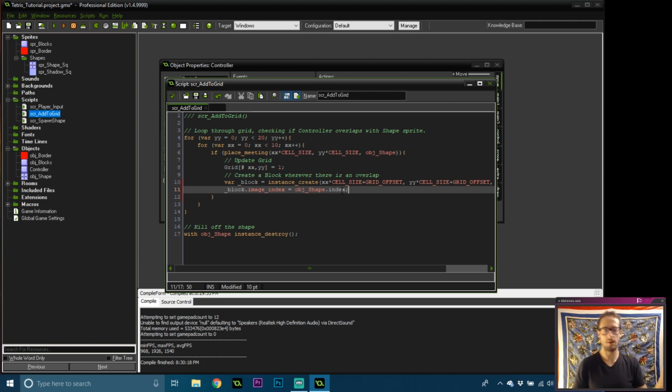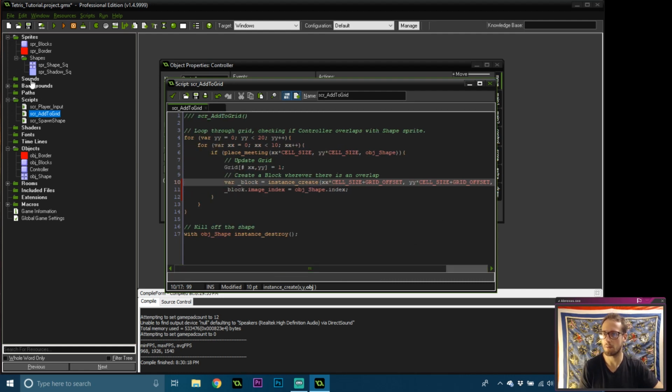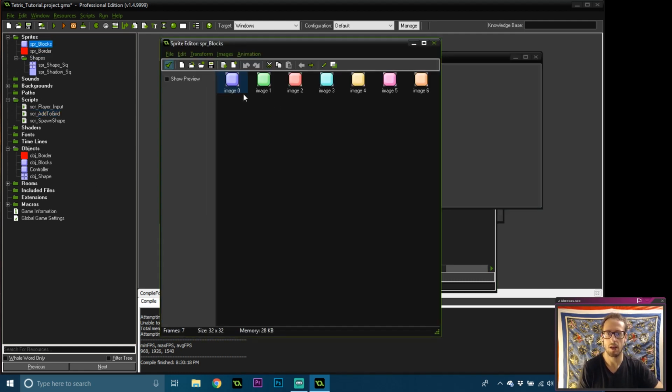I forgot to include that in my notes of what we'd be going over, but we've created an object block. If you recall that our object block is made up of a bunch of images, we want to name all of these correctly. Like we're going to do this one, and then I think the first L shape is image 1.